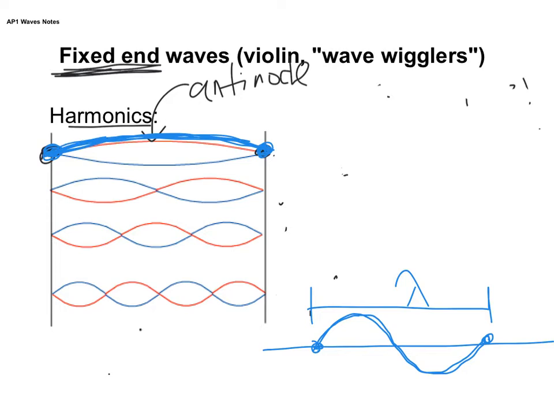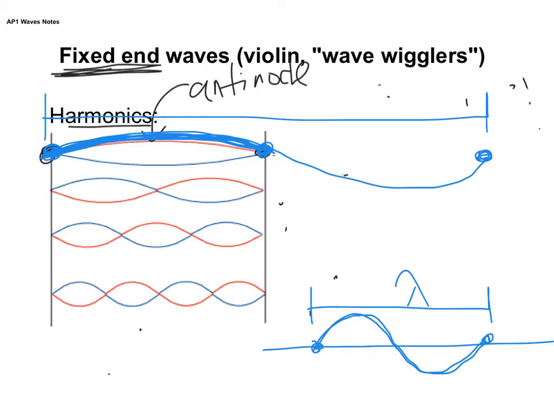So if I look at this wave I've generated for my first harmonic, I'm actually only seeing half of a wave. If I want to have a full wavelength for my first harmonic, it's actually longer than the string itself. And so the first thing to note about our first harmonic is that the length of the string is only half of our wavelength itself. That's only half of a full wave.